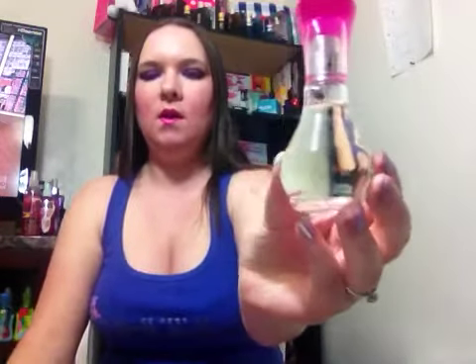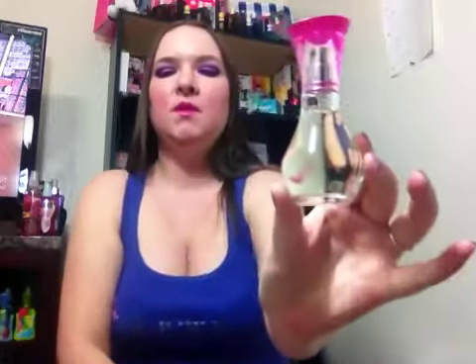The best time to wear this fragrance: this fragrance is suitable for day wear, evening wear, and special occasion wear. So this fragrance is very versatile — you can wear this whenever you like. It's perfect for any time of day, any season pretty much, but I like to use it in springtime and summertime.